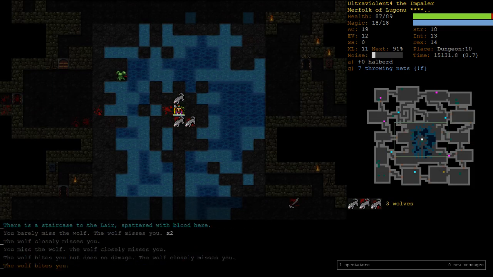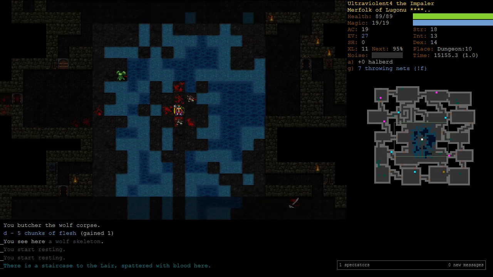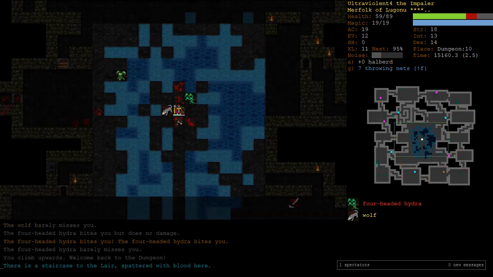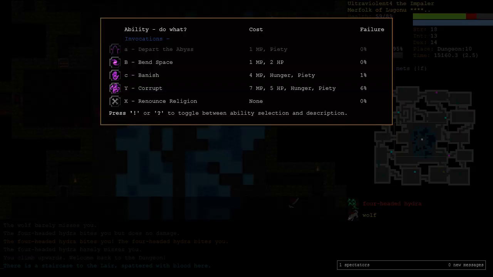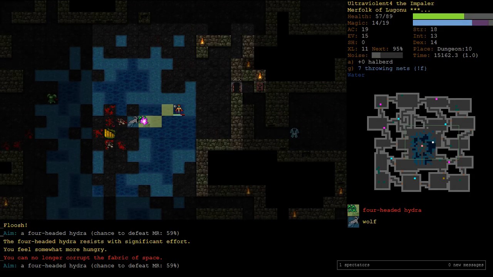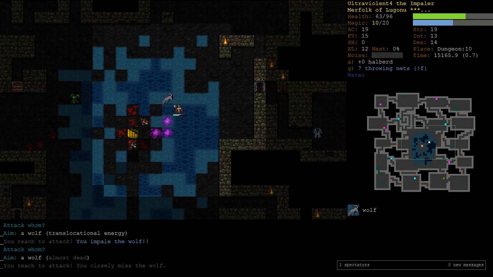We got really high stats. I should get in the water. Okay, note that the hydra is gonna be fast in the water too. I probably shouldn't have done that. Let me blink away. And then we're just gonna banish the hydra. Again, I don't wanna mess with it. Got it. Reach level 12, we're going more strength. Cool.